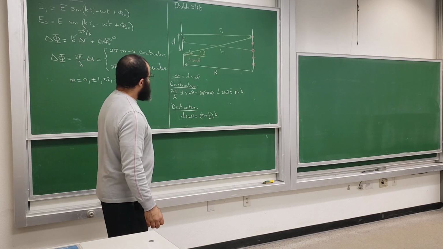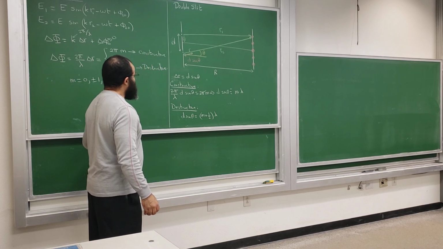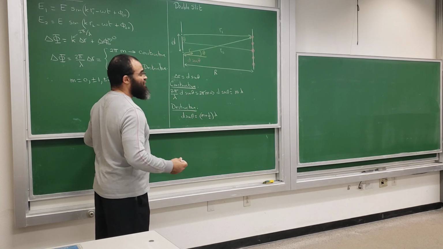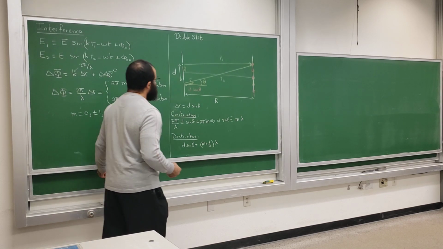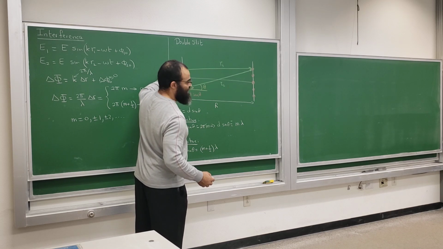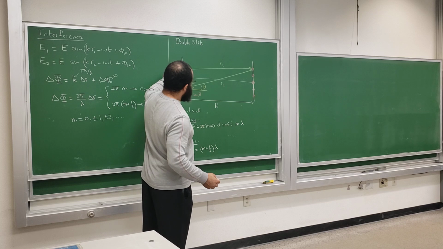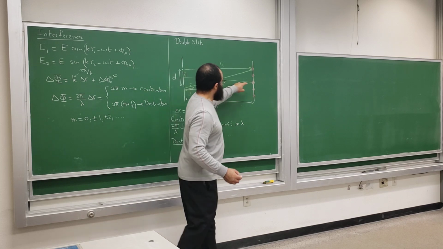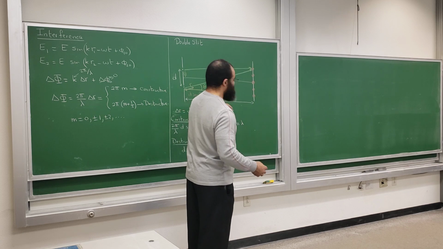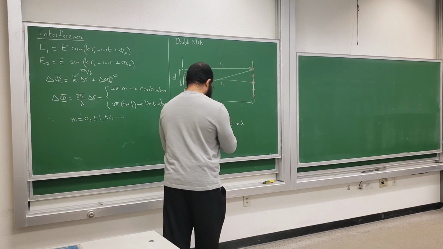Okay. And then I also mentioned the hierarchy of these numbers here. I said the slit width, which you don't have to worry about right now, is a. That's much smaller than d, and d will be much smaller than the location of the spots here, which is y, and y is much smaller than r. So let's just write that down.